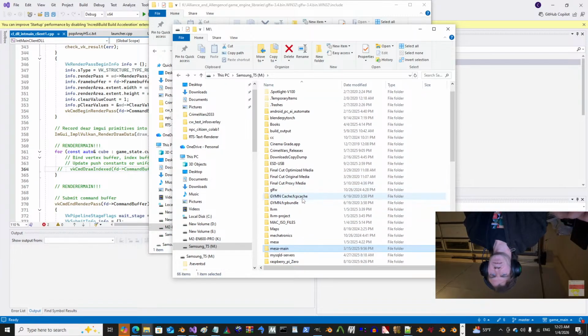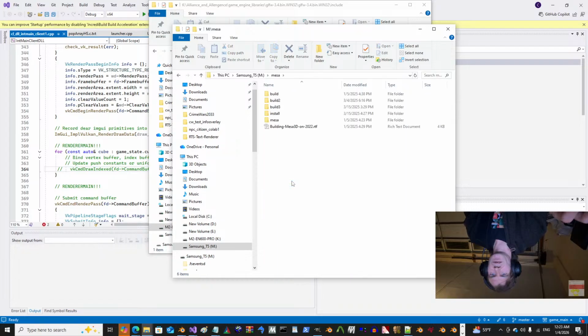Yeah, I have Mesa things throughout the drive. For some reason we have an install folder here that's empty. You know what, this failed. I guess it failed.